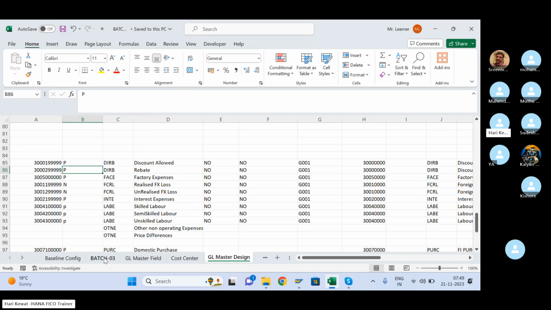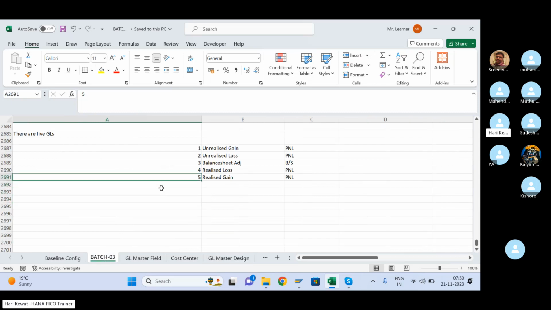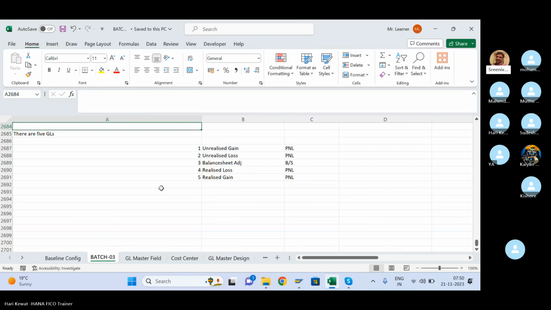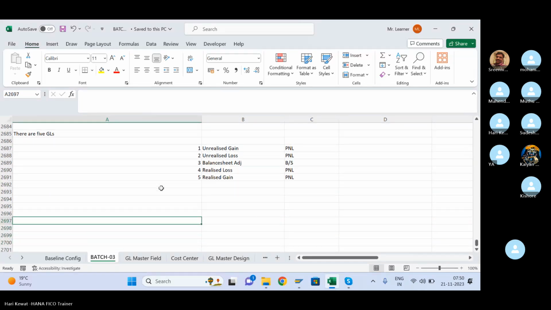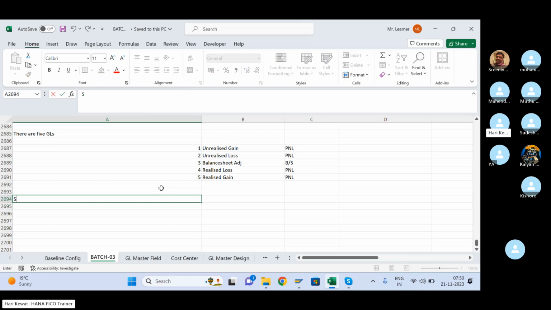So let us quickly create the GL. I'll create it, since you people anyway know how to create a GL. Now next, in this one only, let us understand there is something called a simulation ledger, a concept that we have not created.